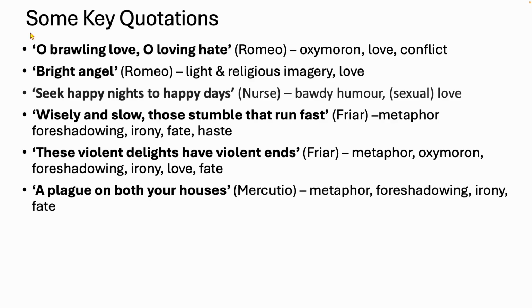Are some of these words quite hypocritical from the friar? This quote from Mercutio, a plague on both your houses, is always a good one to use. It is a metaphorical plague. It foreshadows again the death of Romeo and Juliet. At this stage in the play, when he is about to die, he is essentially cursing both households. And there is a bitter irony to this, that this curse is eventually carried out. So that's why it is a quote that can also link to, obviously, the idea of foreshadowing and the theme of fate.